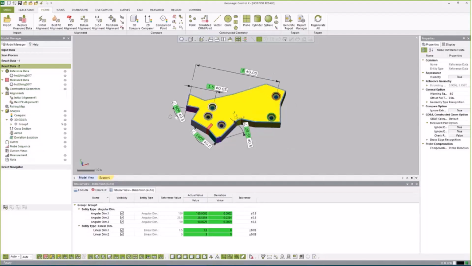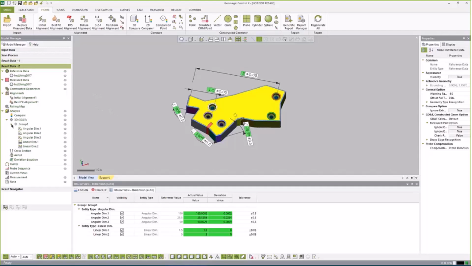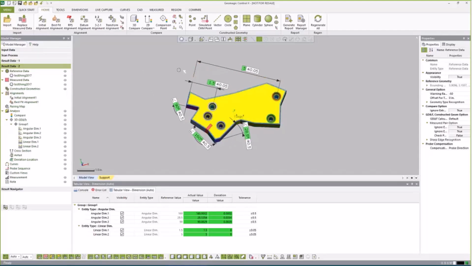But I'm actually essentially overriding the nominal data from my first scan to put in the drawing dimensions on this part, and then inspecting it essentially to itself. So the fitting is perfect, but the tolerancing is going to show up if there is some actual deviation in my measurements here. It'll flag that out, but it's a really quick way to do a single part inspection process also. So then all you have to do is set up your report, send stuff out the way you want, take any shots of views that you would like, and we are good to go.